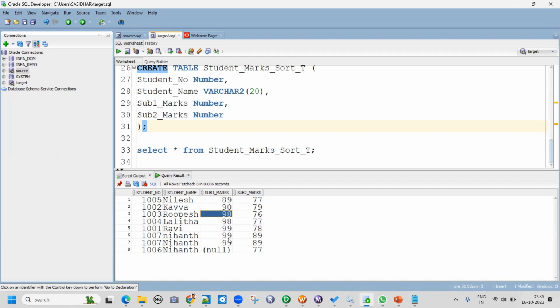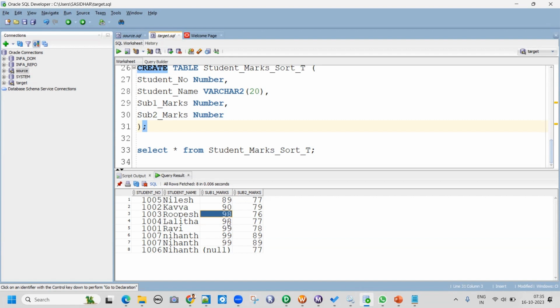Okay, our first priority is subject 1. Let's say we want to take a decision. Our primary decision, the first decision, is based on subject 1 only. But if there is a tie, even in cricket matches we see, right? If there is a tie, what is the next option? Like that.